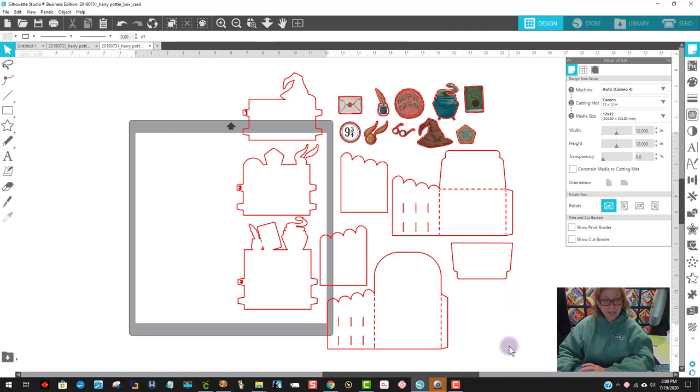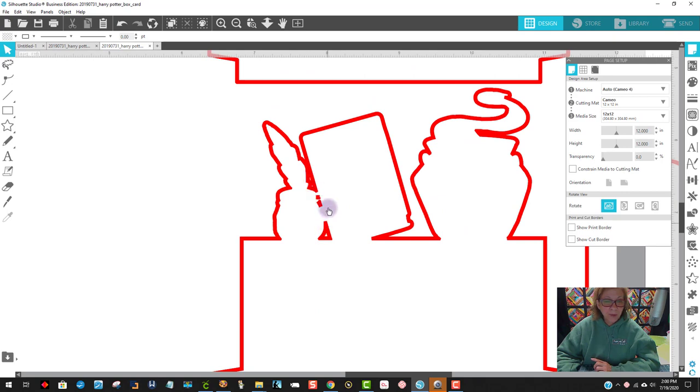Okay, so now we can see, and let's look at this image for just a little bit. See some of the things that are going on. These are score lines, obviously, here and here. These are cut lines on this part and this part. And while I'm looking at this, I see something I'm not crazy about. Right here, if you scroll way in, I don't see any reason for all these little cuts to be made. So that's probably something I would address right away.